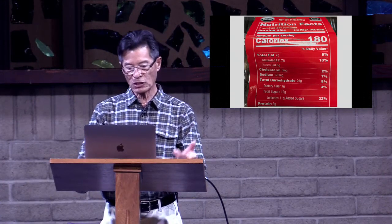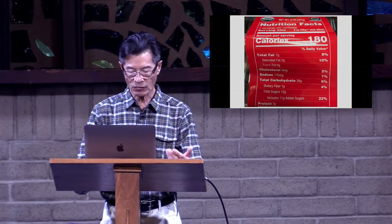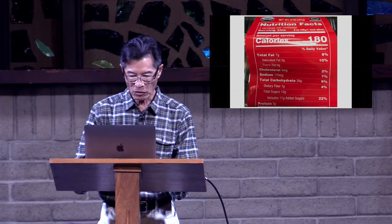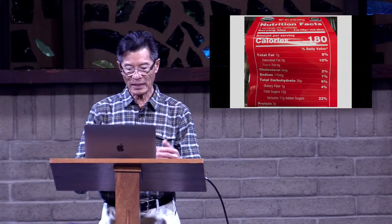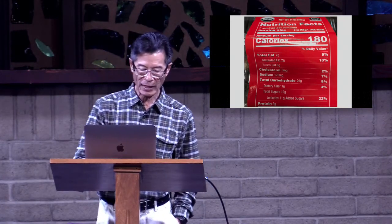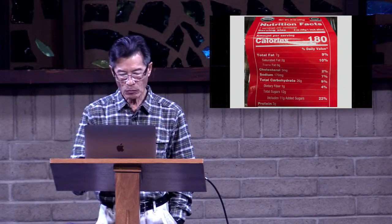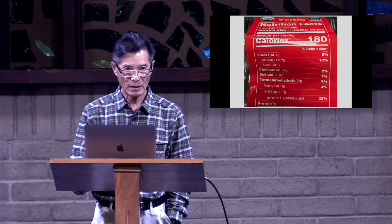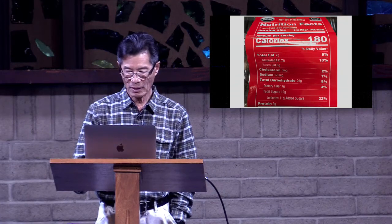The other interesting thing is you go back and look at the total carbohydrate if you want to see how refined this flour is. You've got 1 gram of fiber in 26 grams of carbohydrate. And so you've got 11 grams of added sugars. You've got 12 grams of just the natural grain carbohydrate. But when you have a ratio of 26 to 1, you know that there's very little fiber. It's been very, very processed.